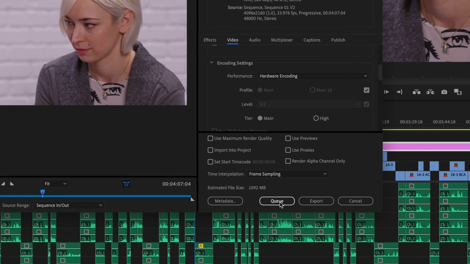And so the queue is a way for me to set up and export multiple versions of the project in one go, rather than export, wait, export, wait. I could just set them all up and choose go, and it would actually export them all. And once I'm done, they'd be complete. It just depends on how you want to use those two options right there.